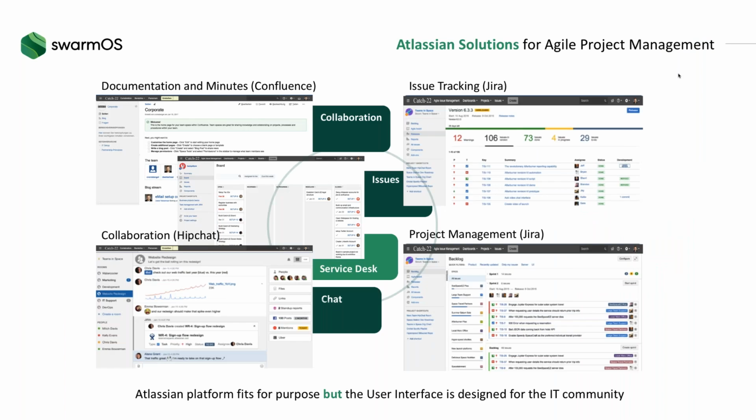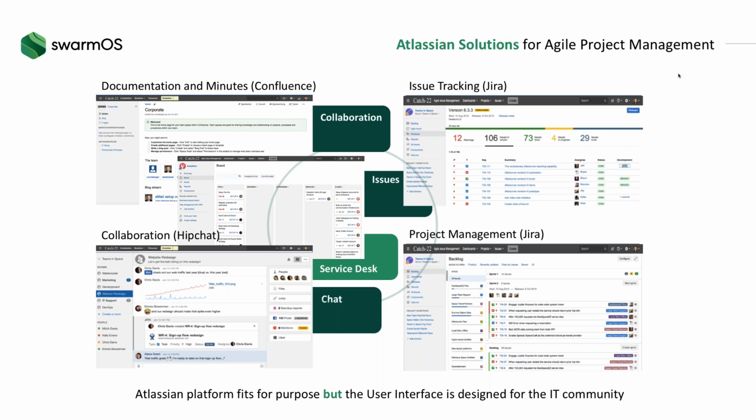Having said so, we all know the Atlassian toolset from the project management side. We know Confluence, which is excellent for documentation, product requirements and sharing minutes. We have Service Desk, obviously, for support. We have HipChat to do real-time communication, which has now moved over to Stride. We have Jira for issue tracking, as well as for managing the scope of the project by having a backlog and so on. So nothing new.